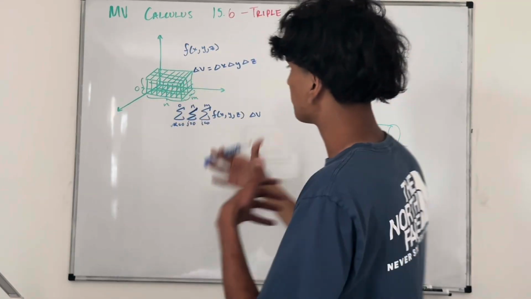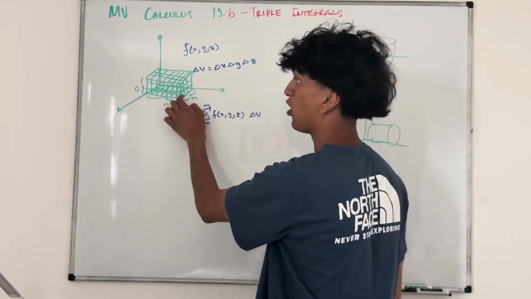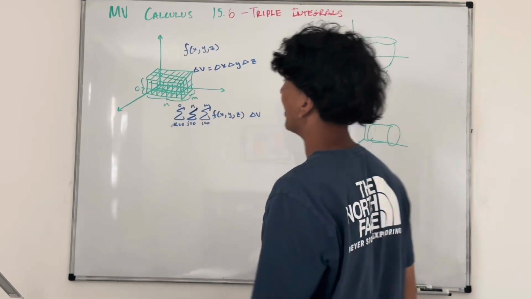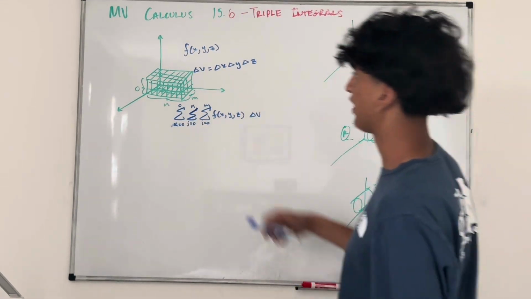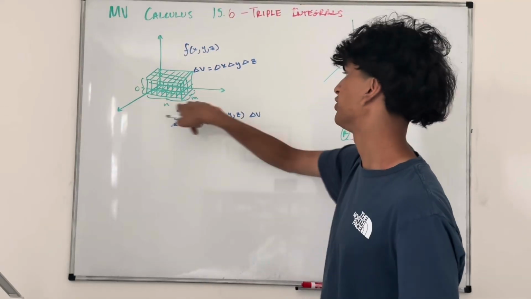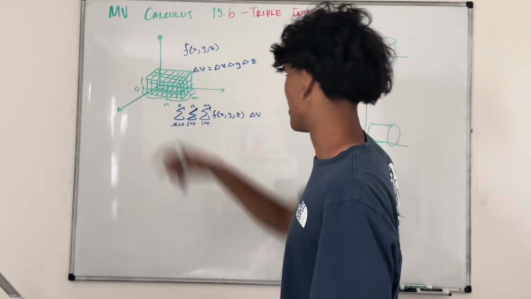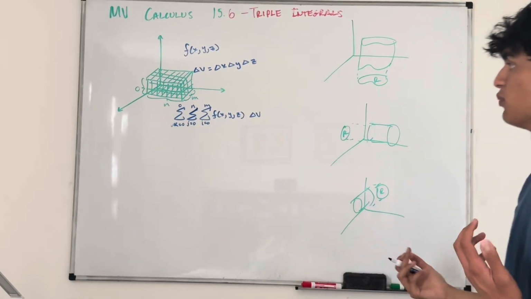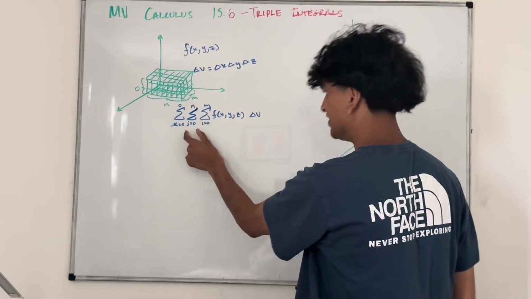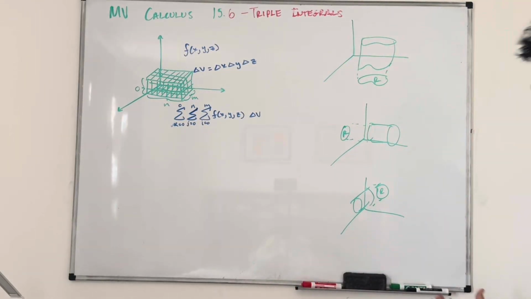But the idea is we're going from 0 to m, summing up this quantity along the row, all the way from 0 to n. Then by the time we get to the end, we restart at the next layer, 0 to m, going all the way from 0 to n, and then we go to the next layer, all the way up to o. That's why we're using a triple sum. For each layer, each column, and each row, we sum this up and we get our total, or at least an estimate.